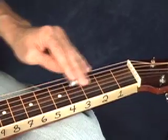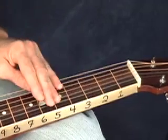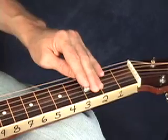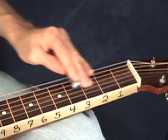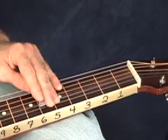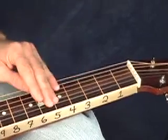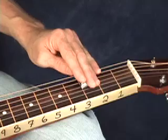The next part is this. I'm going 3 on my 3rd string, 5 on my 3rd string, 3 on my 2nd string, back to 5 on my 3rd string, 3 on my 2nd string, and then 6 on my 2nd string. Really trying to watch the tuning too, make sure you're really in tune.